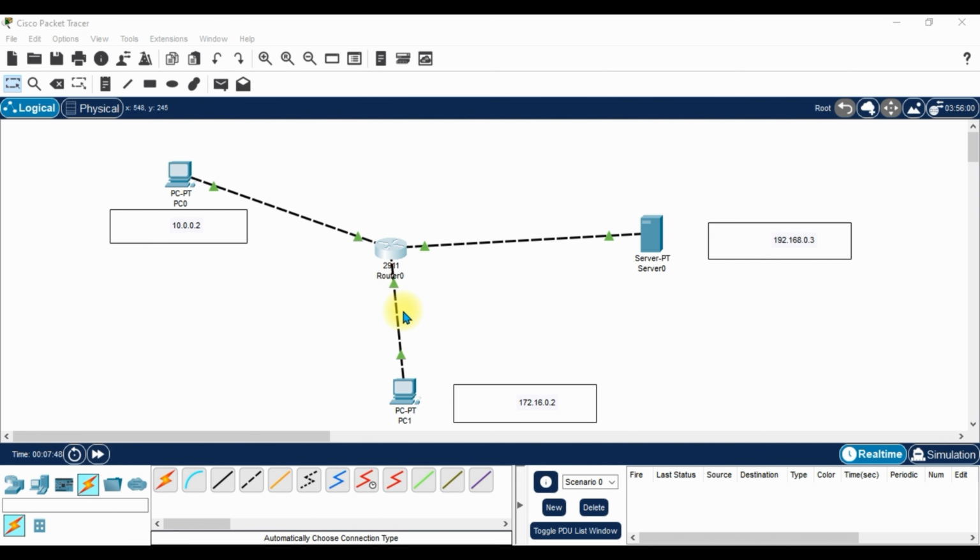So let's deny PC1 the rights to upload anything to the server, but give the administrator PC, which is PC0, the rights to upload anything to the server. And this is where the standard access list comes in, and this is how it is configured.